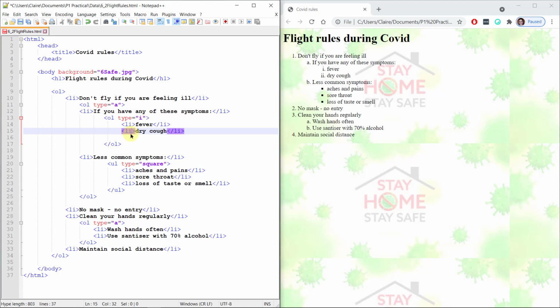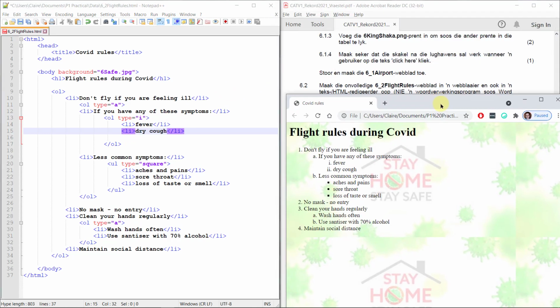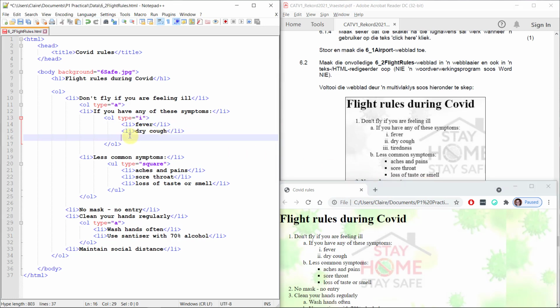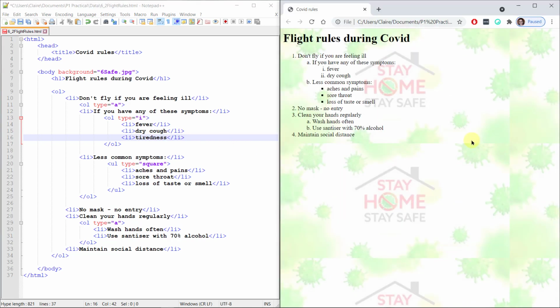Ooh, and there's our catch. There's another catch that I almost missed. Tiredness, do you see? We're supposed to add tiredness there. So let's copy that. And I wondered why there was a space. And let's see, tiredness. Okay. There was our last thing. I almost missed a mark.